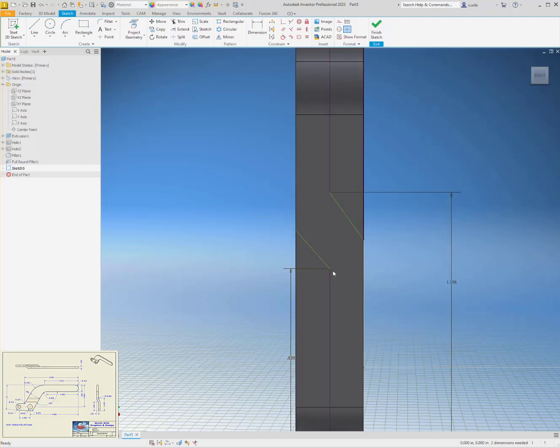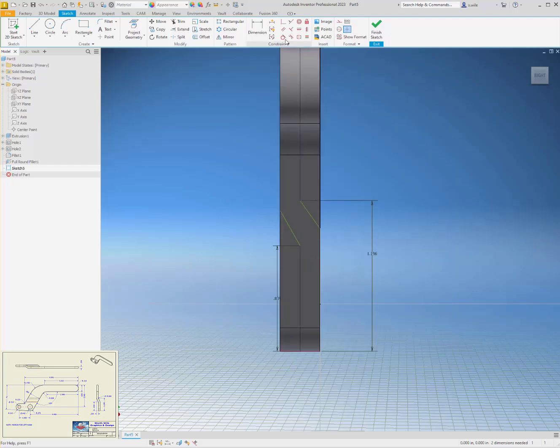And then to set this angle, I think the only thing that we can do is say these are parallel. And we know the thickness.